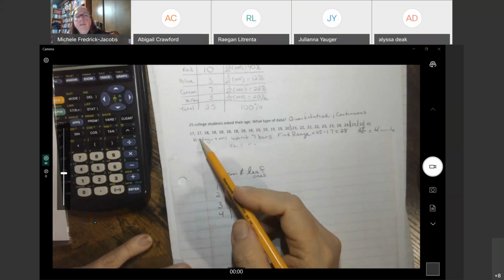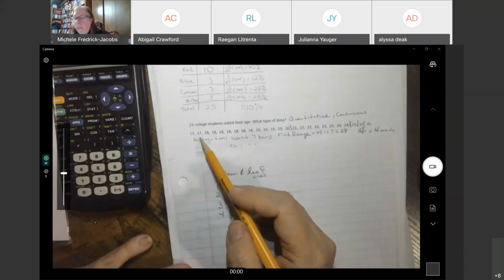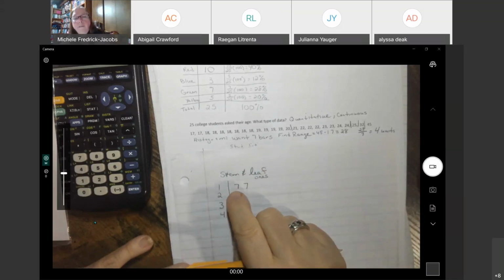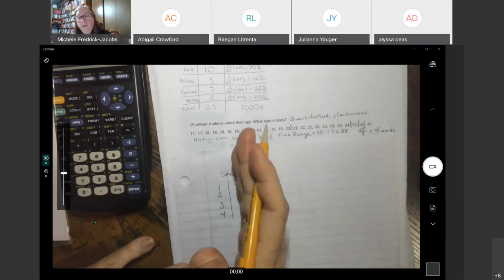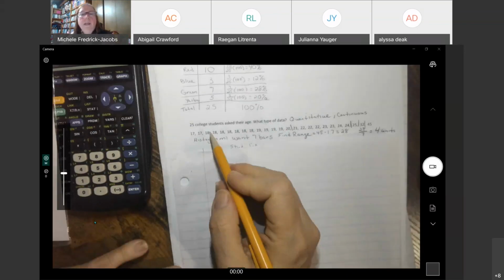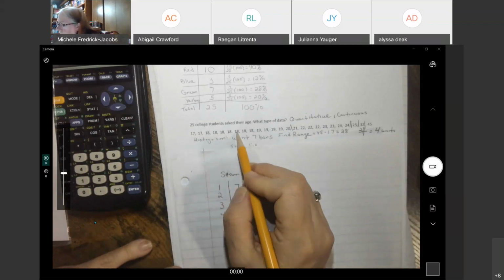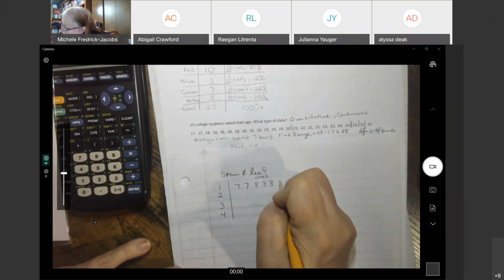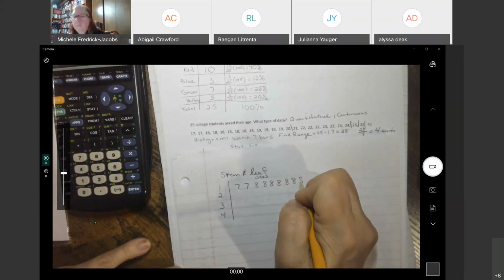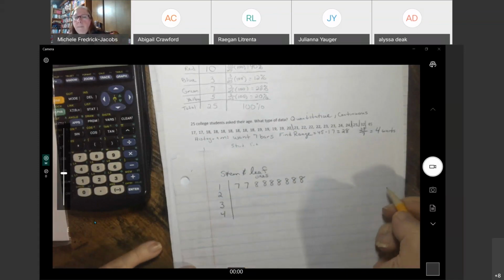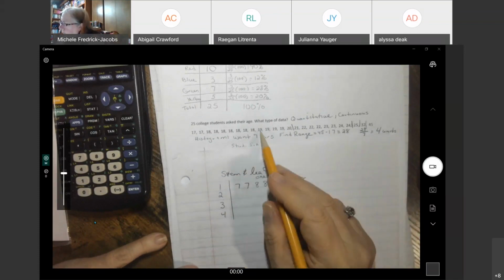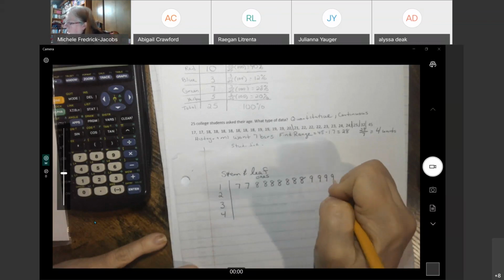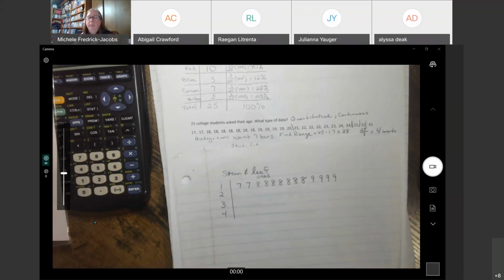And in this case, we have 10s. There's 2 that are a 17. So you put 2 7s. So that would be 17 and 17. You want to keep the columns lined up. Then 8, there's 1, 2, 3, 4, 5, 6, 7 of them. And 9s, 1, 2, 3, 4. So that's all the 10s, 17s, 18s, and 19s.